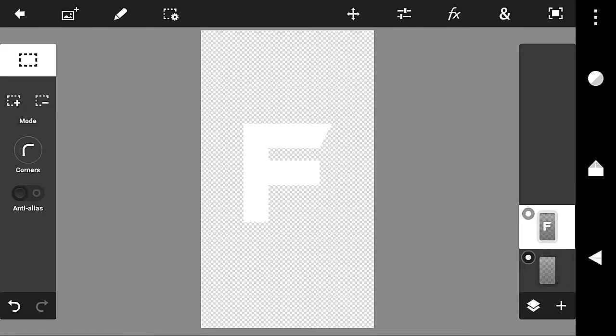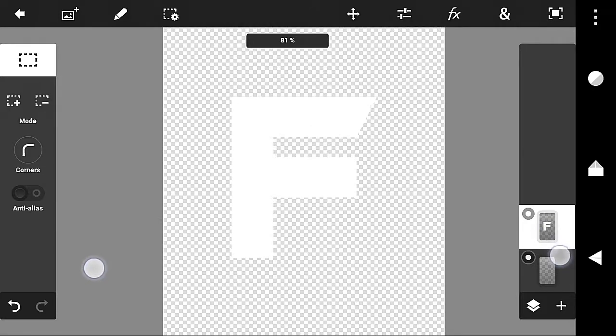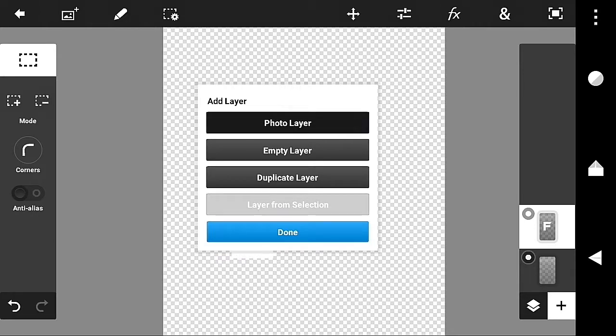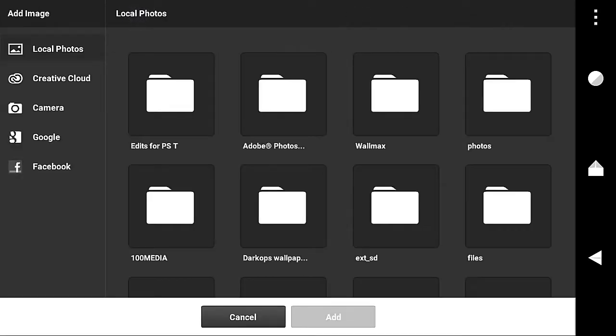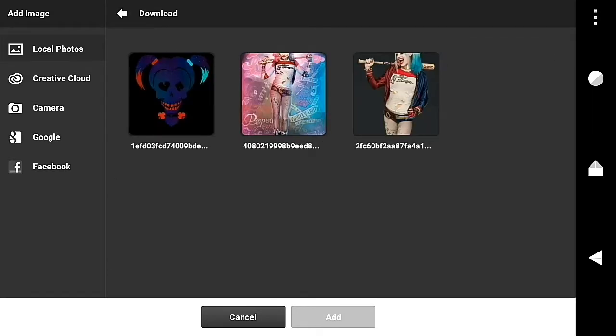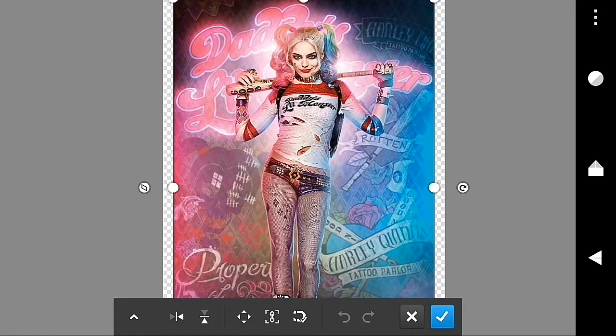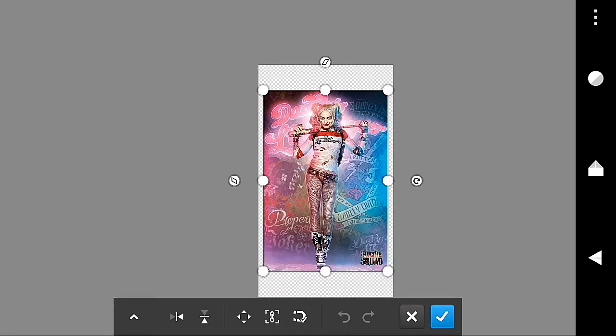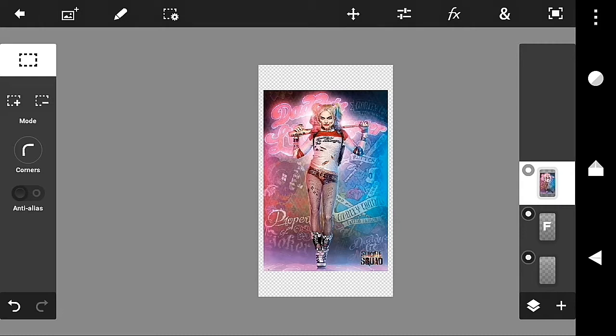Okay, so now you've got your text in the middle. So what you're now going to do is tap on this and add a photo layer. Now go to your download folder where you have downloaded these images. So I'm just going to choose this Harlequin right there. So it's going to be like this. I'm just going to tap on the tick.